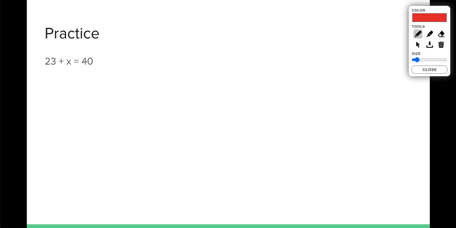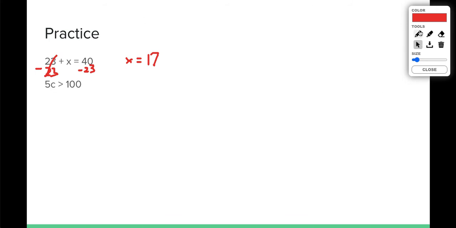23 plus x equals 40. This one, the order was kind of reversed, but pay attention to the number that's on the same side as your variable. Right now I see a 23. I don't see a plus or minus in front of the 23, which tells me it's a positive 23. So to get rid of it, I'm going to do the opposite of a positive 23, and I'm going to subtract or use a negative 23. That cancels out my 23's on the left. I'm left with x equals 40 minus 23, which is 17. If I plugged in a 17 here, my answer should be 40. 23 plus 17 equals 40.